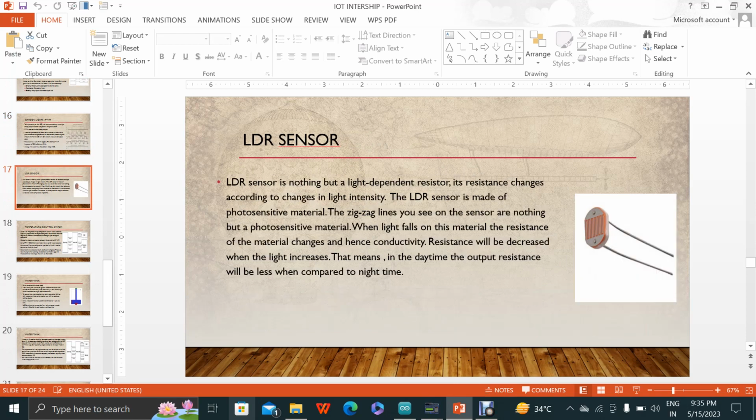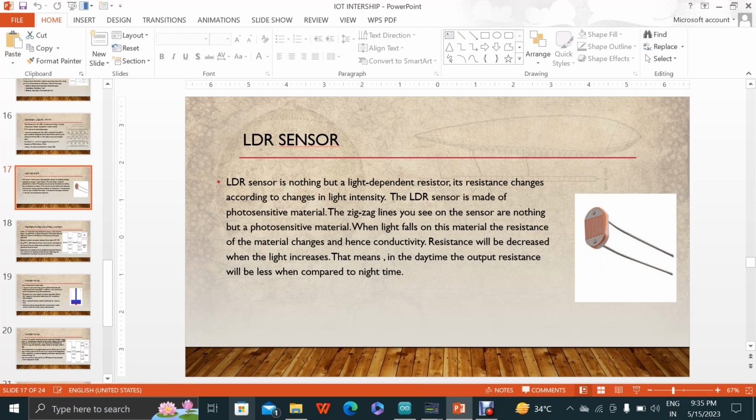LDR sensor. LDR sensor is nothing but the light dependent resistor. Its resistance changes according to change in the light intensity. The LDR sensor is made of photosensitive materials. The zigzag lines you see on the sensor are nothing but the photosensitive material. When light falls on this material, the resistance of the material changes.